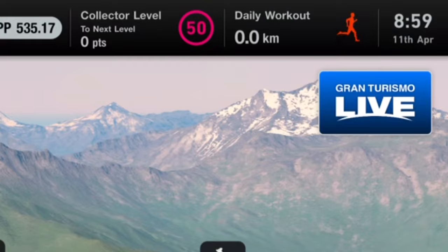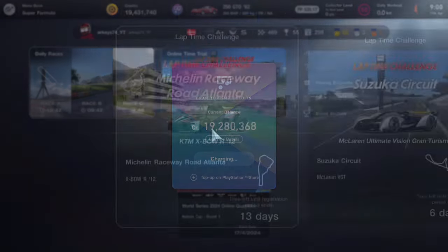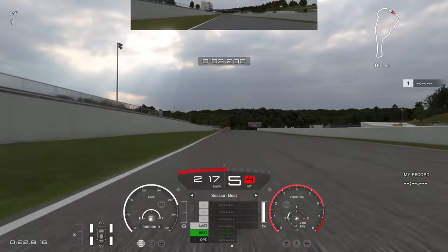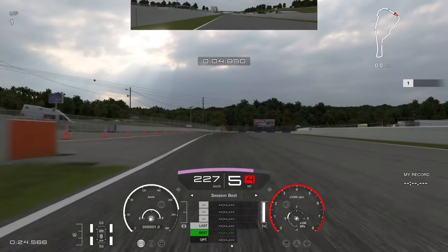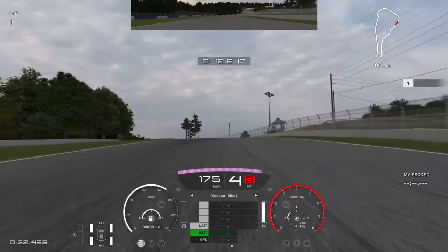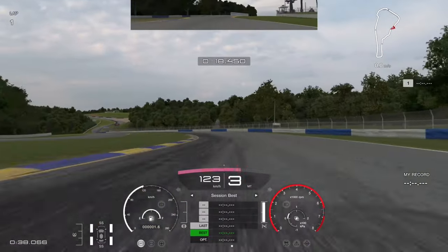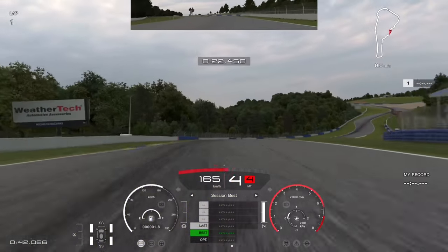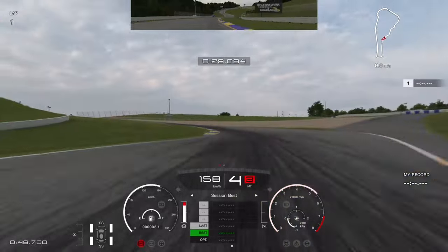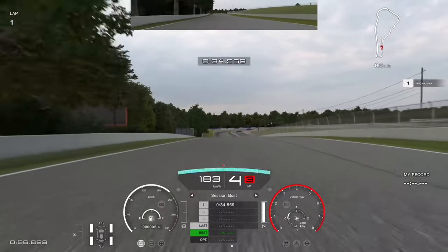This is Thursday morning, waiting for nine o'clock when the new time trials release. Jumping into Sport Mode, picking up the prize for the previous time trial, and jumping into this one. As usual I'm using my first wobbly lap to look at some brake references. For turn one we are looking at that orange barrier — that's a good marker. Getting the car slowed down to fourth gear; I am struggling a bit to get the car around there.